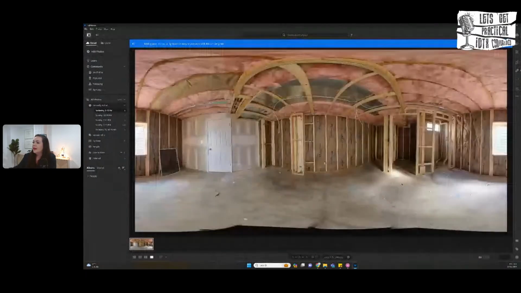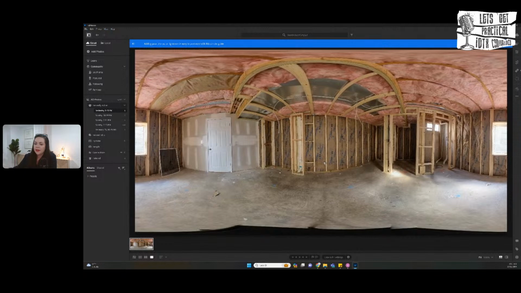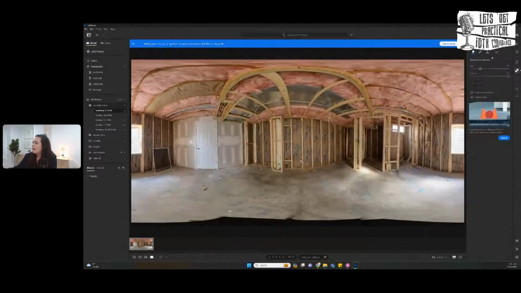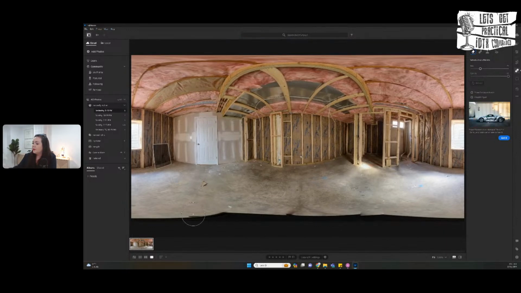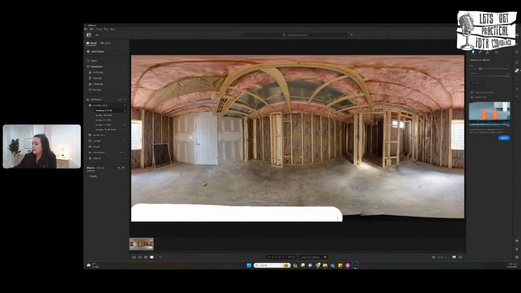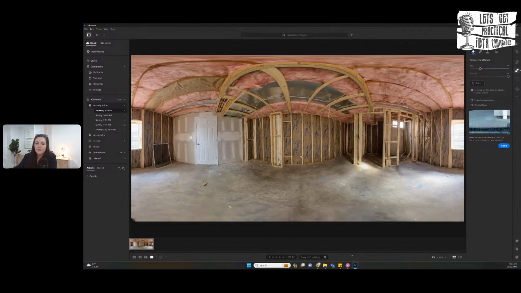So I would pull my image in, and just like we saw in Shutterstock, it's that very long image where you see the whole thing all at once. When you pull it into Lightroom, if you have the Adobe Creative Suite, you can click this little Band-Aid, and we're going to do Content Aware Remove. Then you just paint over the bottom of the screen where the tripod would be, and magically it gets rid of that.